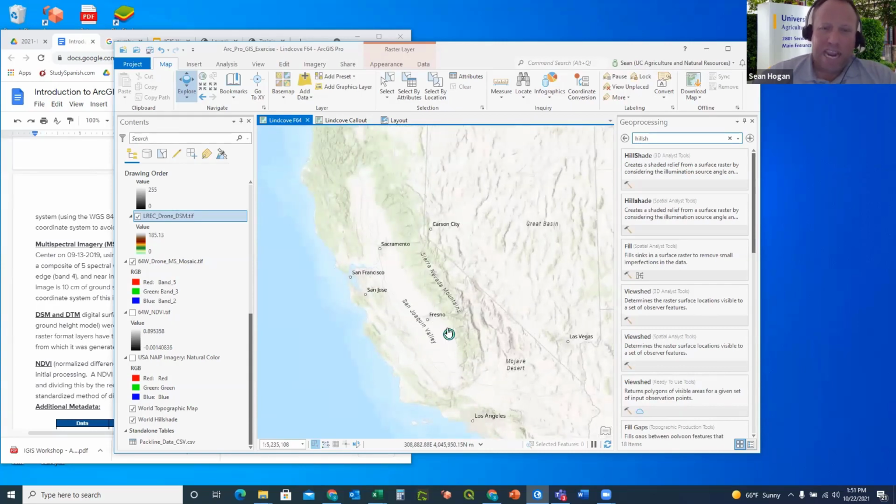Some of the data that we'll also have downloaded will be from the web, and web data tends to be in a web Mercator type, I'd say, quasi projection. It's almost like a geographic coordinate system that Maggie mentioned, which depends on degrees of latitude and longitude. So essentially, it's sometimes referred to as a polar coordinate system, with the center of the Earth being the position from which the degrees of, again, latitude and longitude are determined. The problem is if you're out in the field and you're trying to determine how far away something is or what the shape or size of something is, it's really hard to say that's 0.0012 of a degree away, but it is a lot easier to say that's 150 meters away. So the projected coordinate systems will allow that.